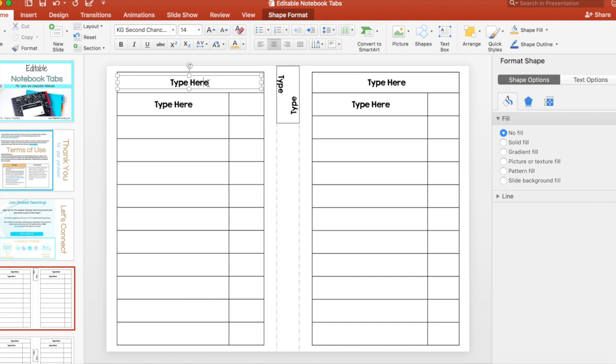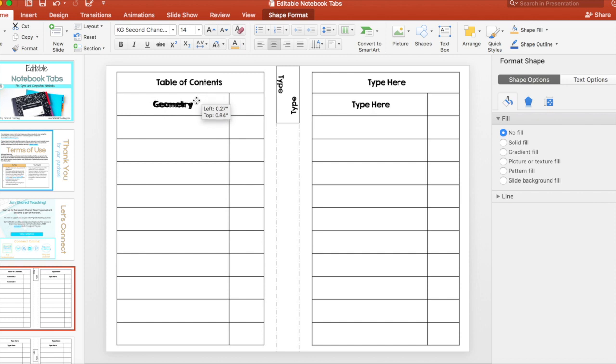Okay, so literally it says type here. So this is your table of contents. So whatever you want to call it, if you just want to call it table of contents, and then if you wanted to type what it is for the students, you could put that here. Maybe you have a geometry section of your notebook, and then you're going to click on it, and I like to do Control Paste, or copy paste, sorry, I'm on a Mac, and then I can move that.